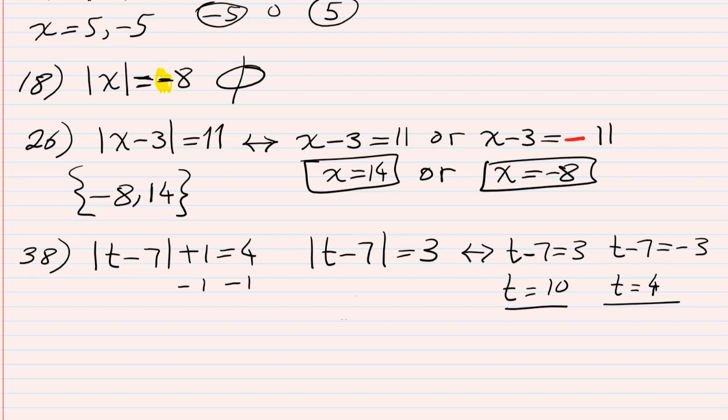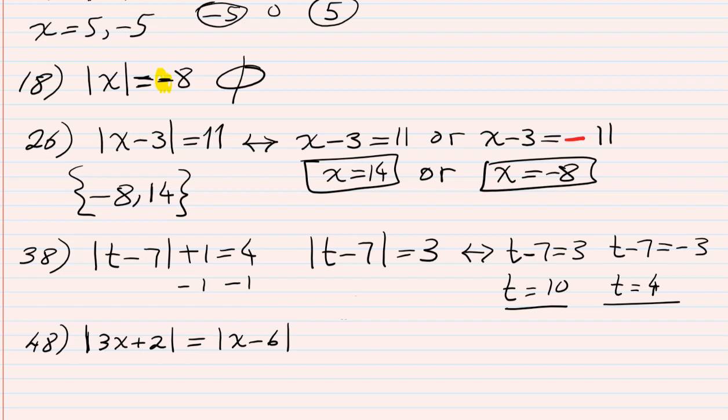Let's look at another type. We're still going to work with absolute value equations. So let's take a look at the case where there are two absolute values, one on either side of the equal sign. So here's the absolute value on the left, and the absolute value on the right side is that.